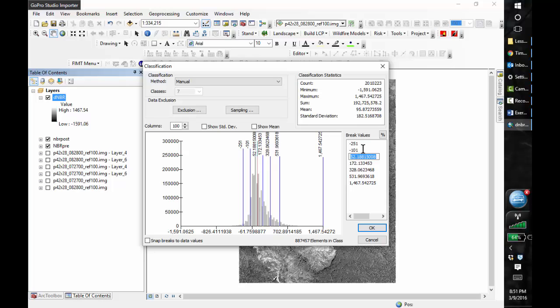And then 99, and 269, and 439, and then 659, and the last one we'll go to 1300. We'll just leave it there as the max and click OK.